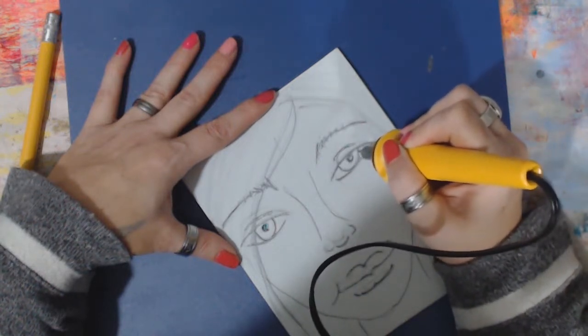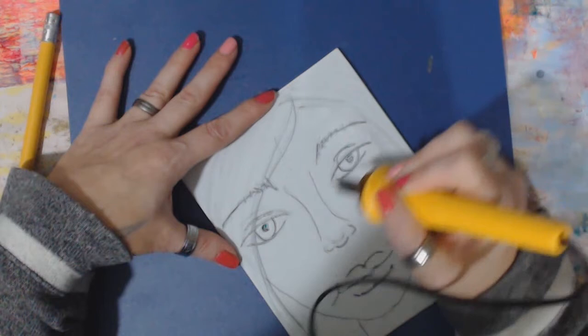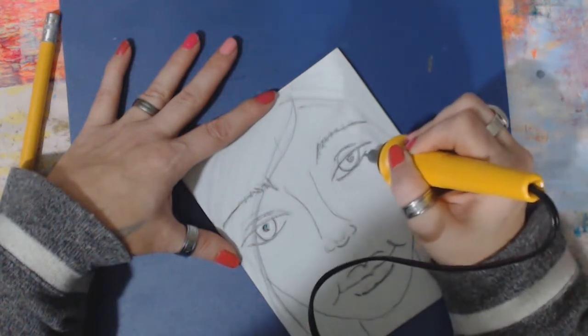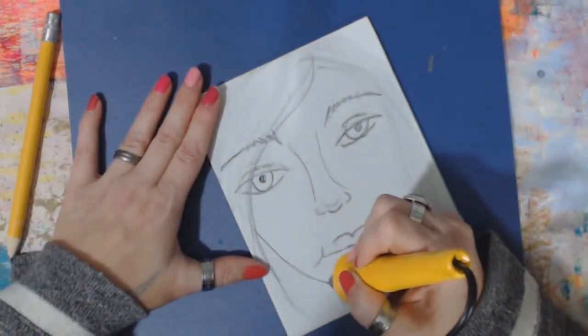Remember, you can always go back over, but you can't fill it in. That's not an option. So if you don't know, don't do it, would be my suggestion to you. And be steady, because see, I just moved and it gave her a little wrinkle. She's got a wrinkle now.